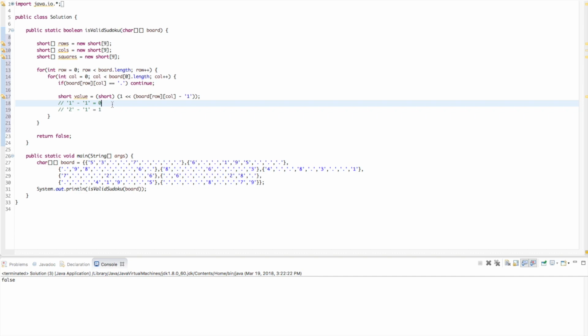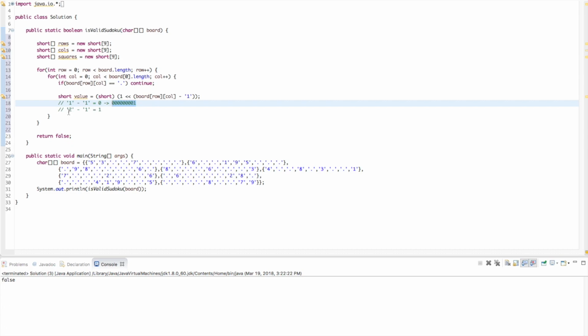For example, if we had the value 1, what we're expecting to get is 8 zeros and a 1 at the end, right? So when we do board[row][col] minus 1, we take 1 minus 1 and we get 0, we're shifting a 1 left 0 spots, so we do indeed get this number.